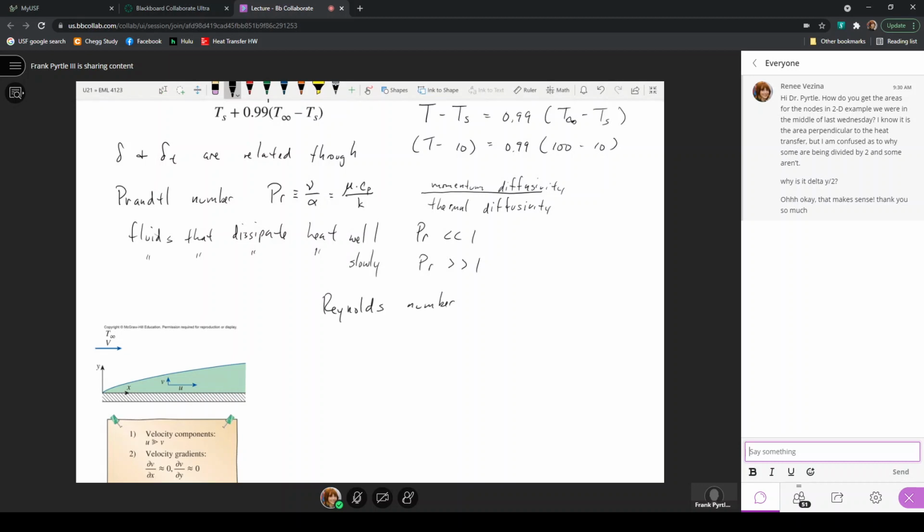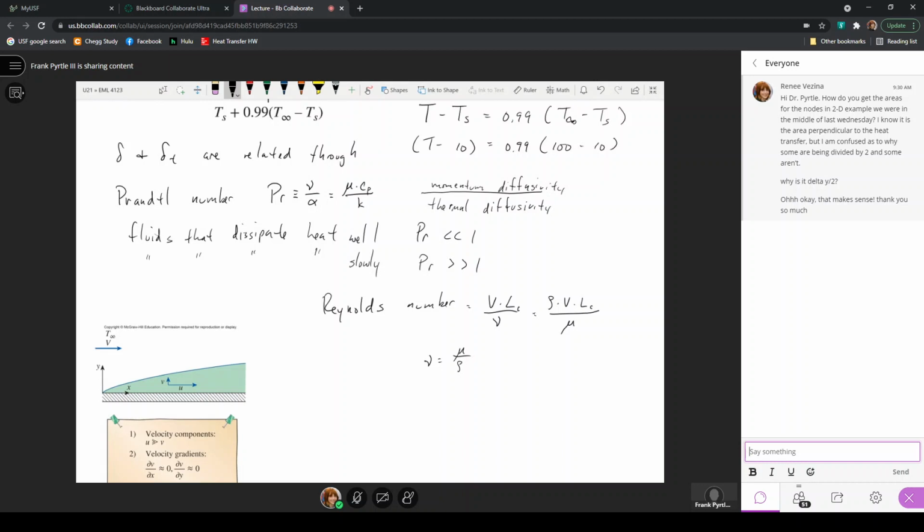And that Reynolds number is the same expression that we've used before. It will be considered the velocity times a characteristic length. Let me write this. There's two ways around. I'll consider the velocity times the characteristic length over the kinematic viscosity, or the density times the velocity times the characteristic length divided by the dynamic viscosity, such that the kinematic viscosity nu is just the dynamic viscosity divided by the density.